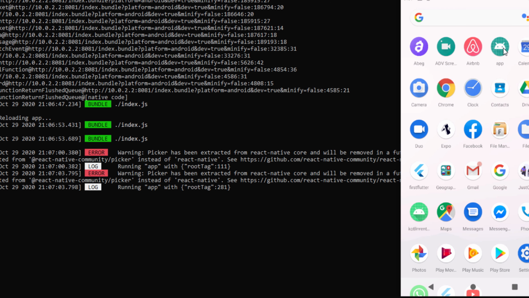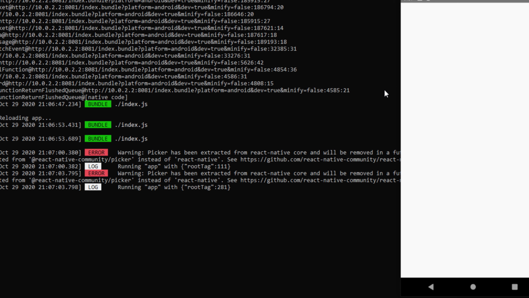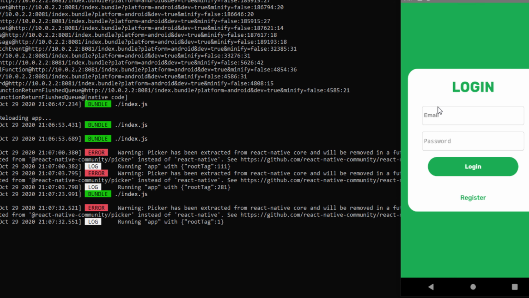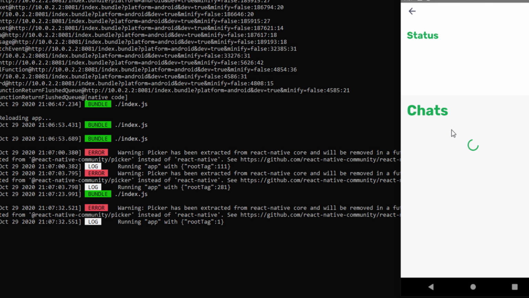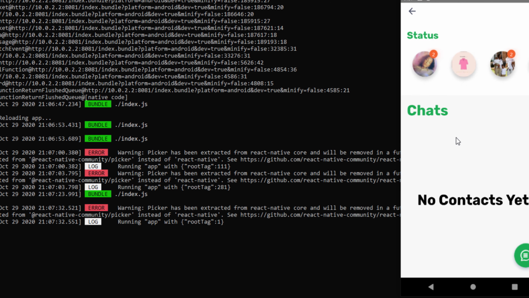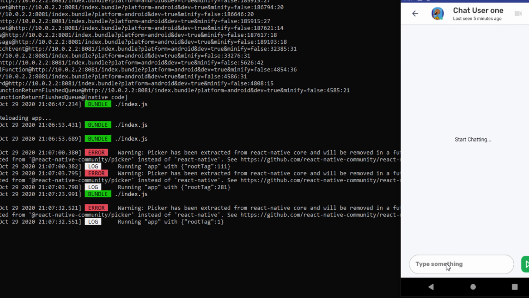So we're almost done, guys. I'm going to join the room over here, and I'm going to wait for the second user to join the room. I'm going to click on chat user 1 and also join the room.